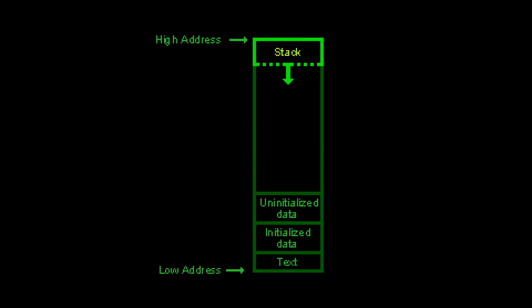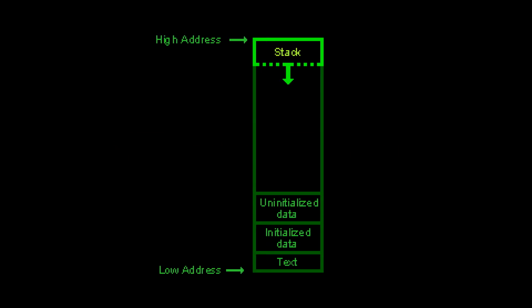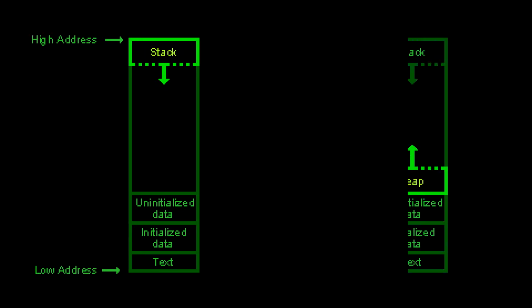Stack. Opposite to the heap direction, this is where local variables are stored, and information about a function is saved here when it's called. When a function is called, the stack memory reserves some space for this function, and when the function ends, this space is wiped out by another called function.